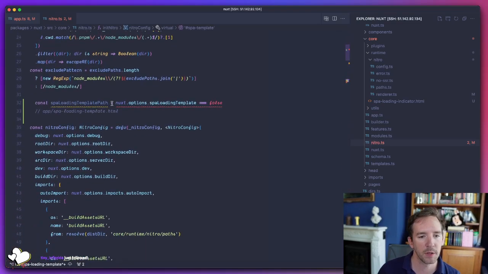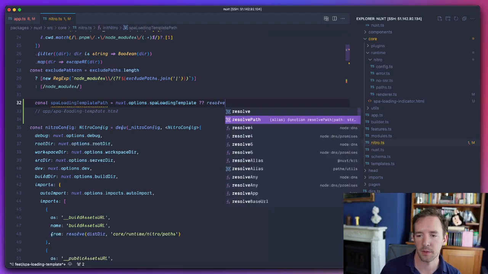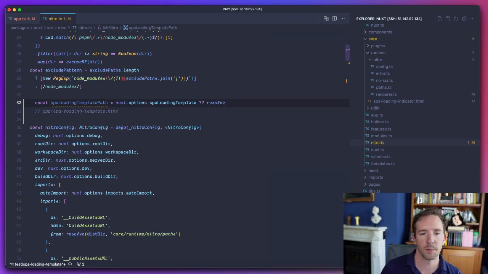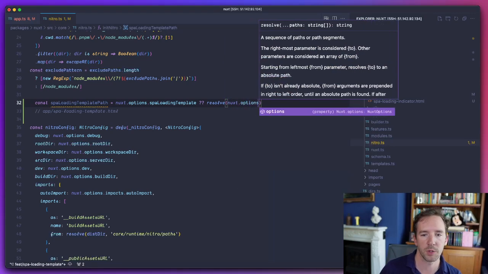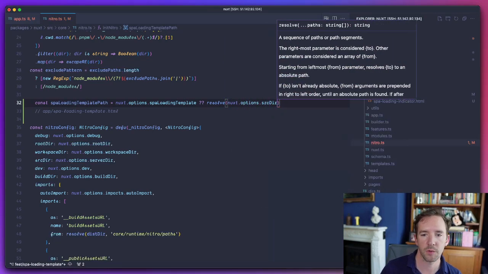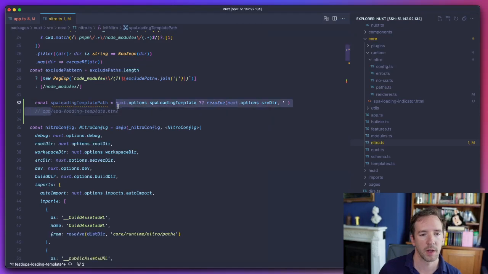But up here, what we're going to do is resolve, which has already been imported, Nuxt options, source directory. Okay, so we can resolve that.